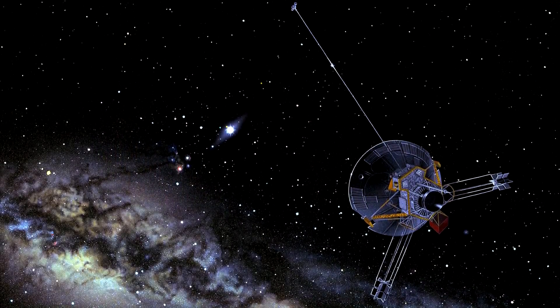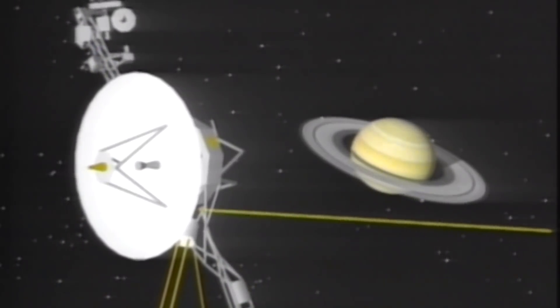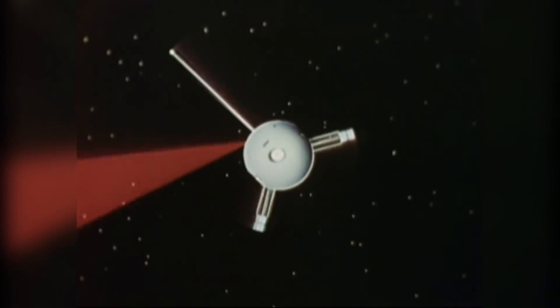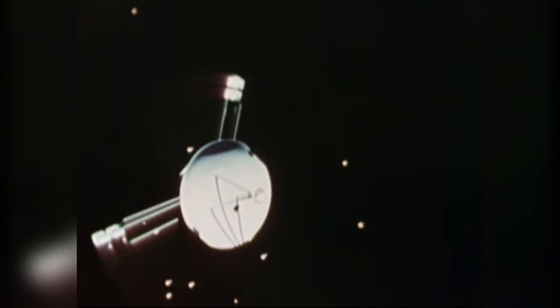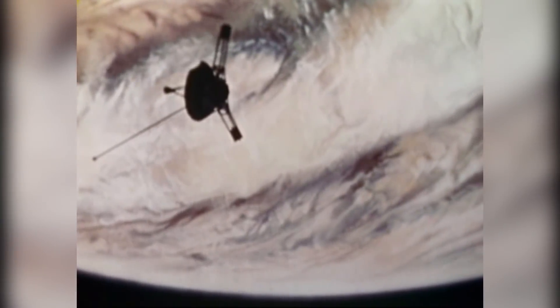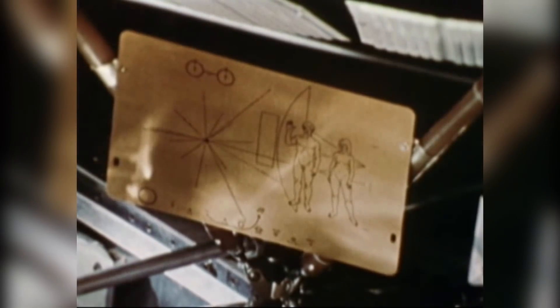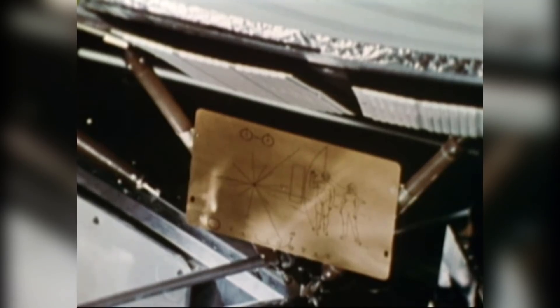On the 13th of June, the space probe Pioneer 10 became the first man-made object to leave the central solar system as it passed beyond the orbit of Neptune. Pioneer 10 was also the first spacecraft to visit Jupiter, the first to cross the asteroid belt, and the first of the five man-made objects to achieve the escape velocity needed to leave the solar system. The spacecraft has long since died due to insufficient power. The Voyager spacecraft travelled much faster than Pioneer 10, so Voyager 1 overtook Pioneer 10 in early 1998, and Voyager 2 is expected to pass in April 2023. One of the coolest things about Pioneer 10 and its sister Pioneer 11 is that both carry a small gold anodised aluminium plaque depicting a human male and female, along with several symbols designed to provide information about where the spacecraft came from, in case it's ever discovered by intelligent lifeforms from another planetary system.